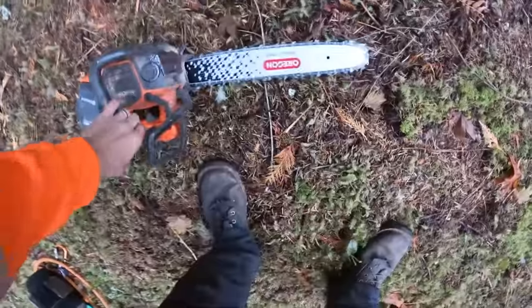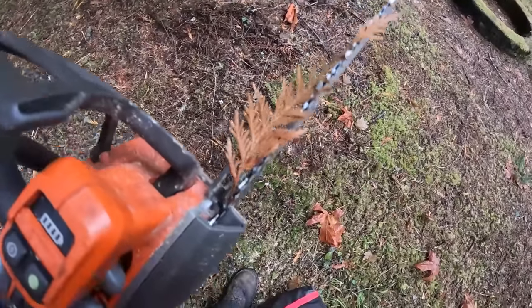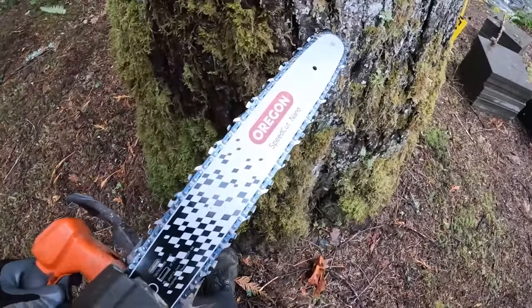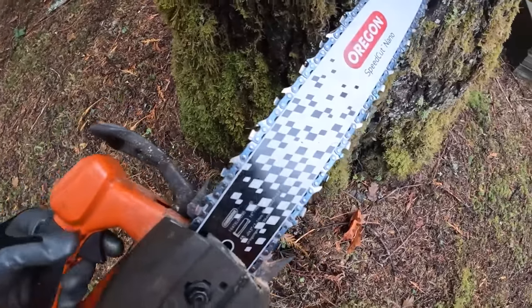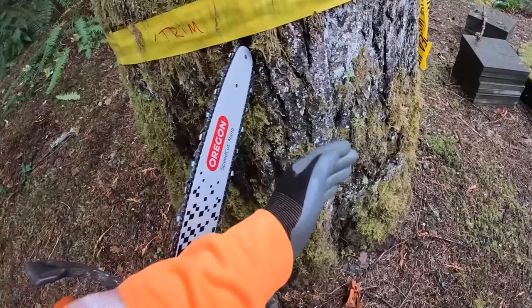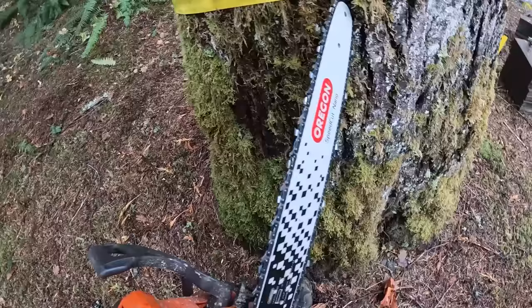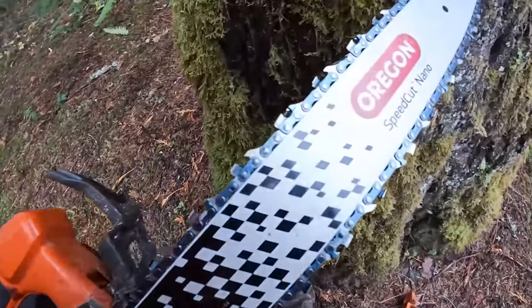So, I got a new bar on my battery saw. Oregon reached out to me, a guy in the testing lab, and asked if I wanted to come tour the place. I said, cool, I'd love to. I brought my friend Gordy, who owns West Coast Saw, with me. We were just talking about chain. I was talking about how I switched to the Panther because I didn't like the Husqvarna chain. The Husqvarna chain, I feel like it cuts and then it stops and you gotta push it and then it keeps feeding. The Panther chain is a lot lighter, a lot smaller. I think it's better than the Husqvarna, but you still can't get a very good edge on it because the teeth are so dainty. Anyways, I was telling the engineers that.